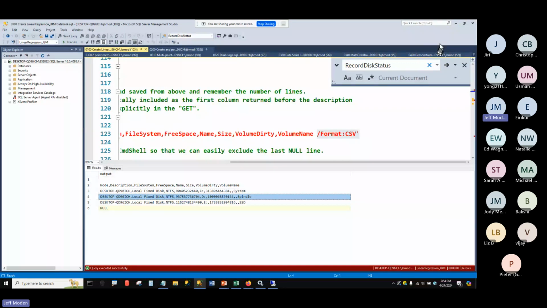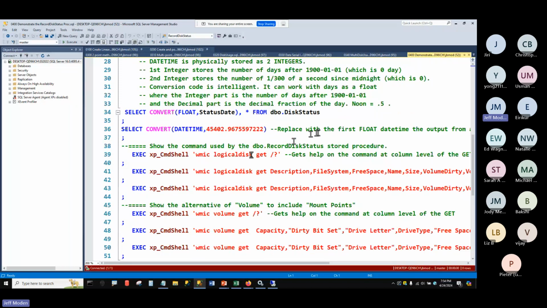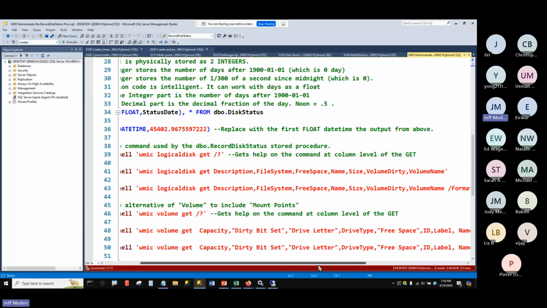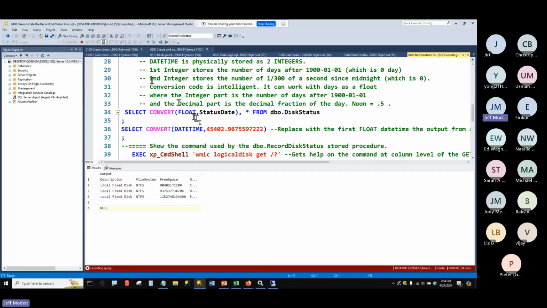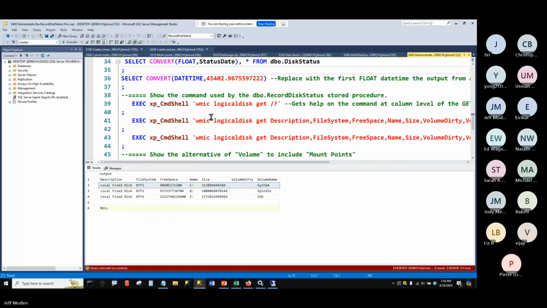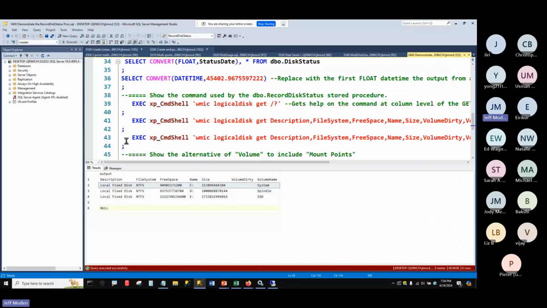And if we go over here to script 400, we can see more examples of this. Here is the example without the node. This does not return the data as columns. It returns it as full line strings that look like they're in columns. If you convert it to the CSV format by adding the /format CSV, that gets converted.